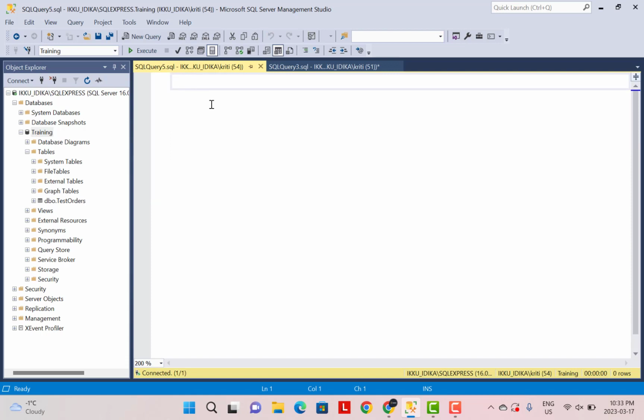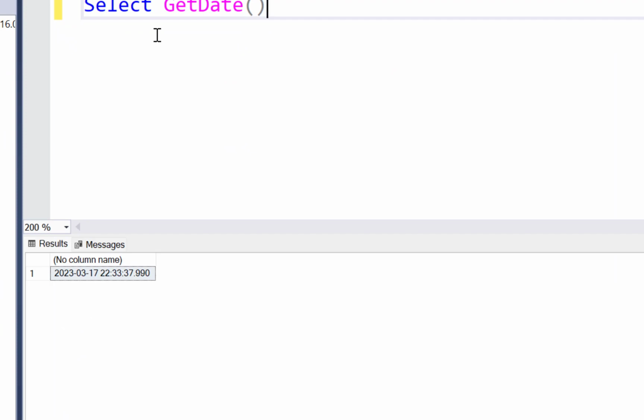So we are going to start with the very basic date function that I think most of you would be aware of, which is the GetDate function, which is basically nothing but getting the current system date. If you just do select GetDate, you're going to get the current date along with the time. So this is the datetime output that we have got. Simple function, if you want to get the current date, you can use the GetDate function. It can be used as an argument within the functions in the select query or wherever.